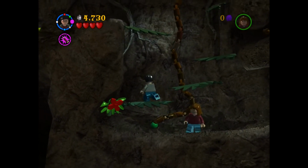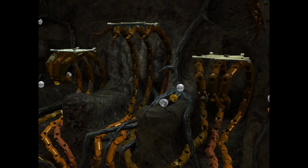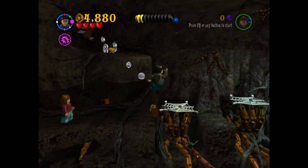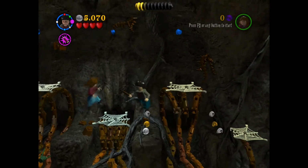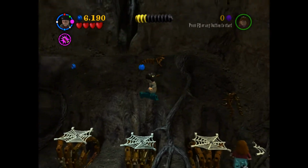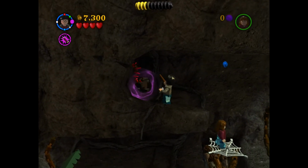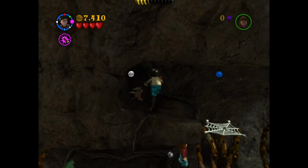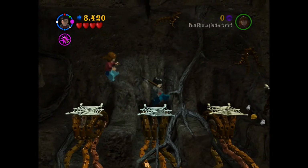Jeez. That thing went flying. Come on, Hermione. Keep up with me now. That was a little bit creepy. I am not even gonna lie. Alright. I'm gonna shoot that. Oh, you know what? Aha. What was that? Okay, well, I found something to get rid of one of those. That is awesome. Gimme. Almost made it, but I did not.